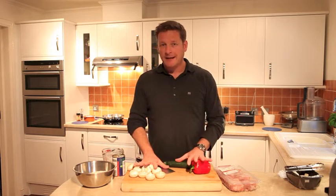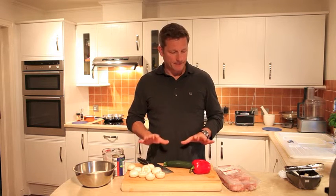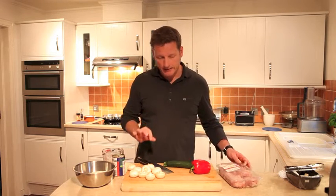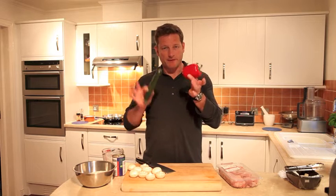Anyway, let's get on with recipe number one. Recipe number one, okay, contains chicken thighs, skinless, okay. It contains mushrooms. It contains my two favourite vegetables, which are courgettes and red peppers, okay.